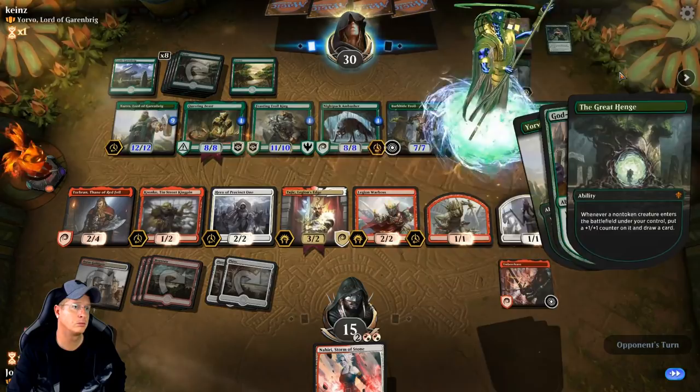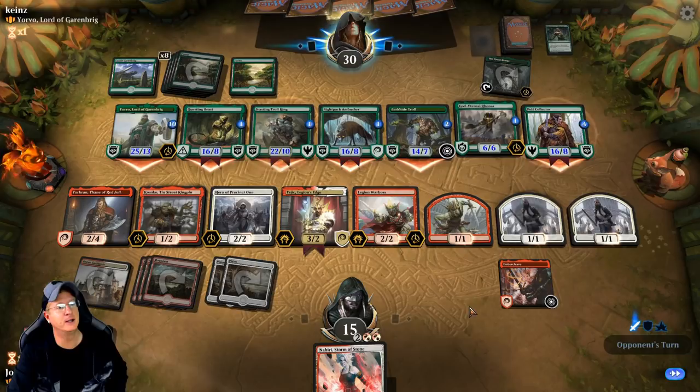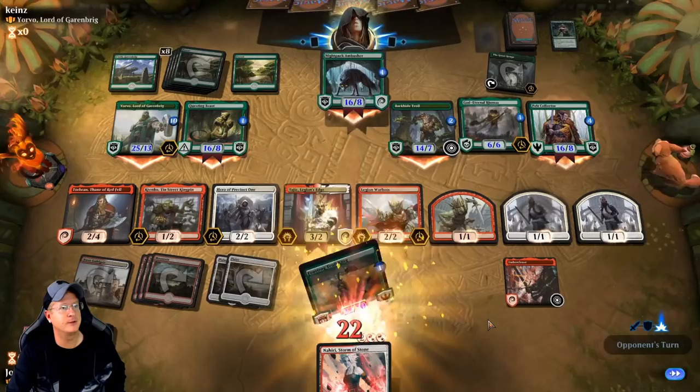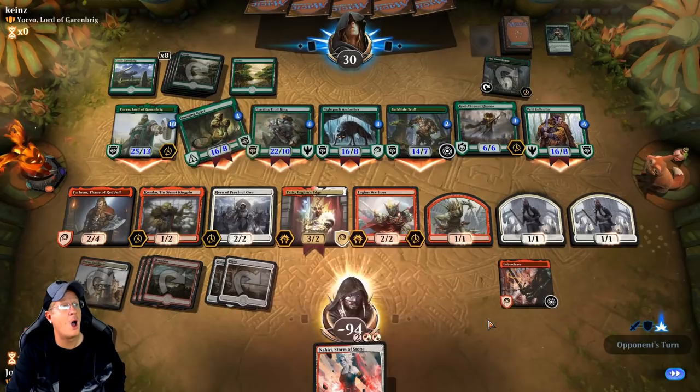That's one way to die. Wow. Let's just take it all. That's what she said. See what happens here. Did I lose?